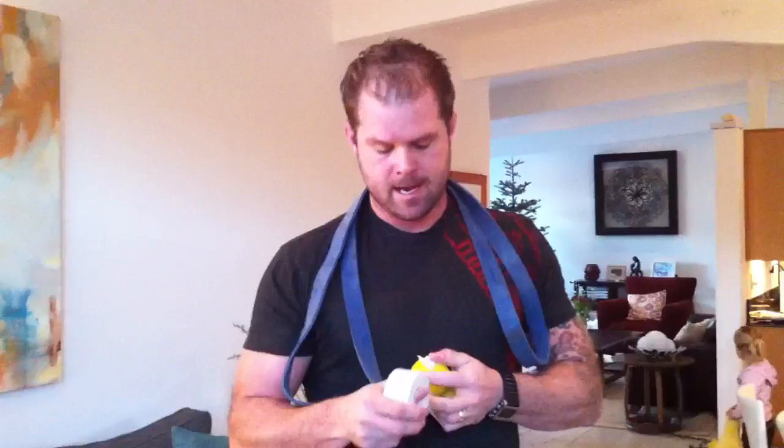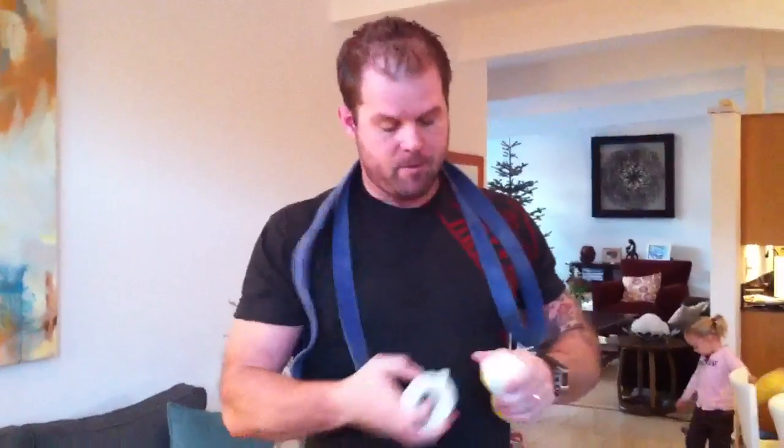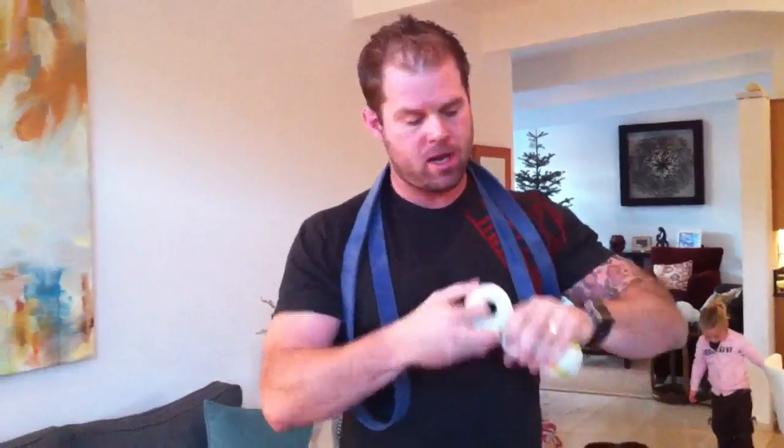I'm just going to show you guys, in case you haven't made a set yet, 2 lacrosse balls, 2 balls of hard durometer, measure of hardness. I'm going to come back in, I'm going to wrap this ugly tape around it. We have about $2 invested in this piece now. I'm going to wrap around this direction. If you don't have one of these, you've got to do it. And you've got to get the lacrosse balls or something hard. If you're a soft person and you can't take it, suck it up. Obviously, tennis balls work just fine if you think you're going to break. But you've got to make a pair.